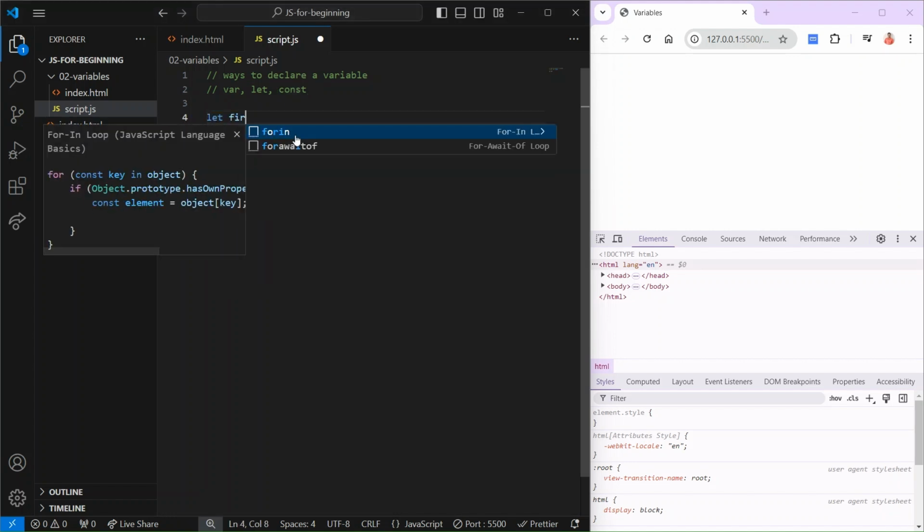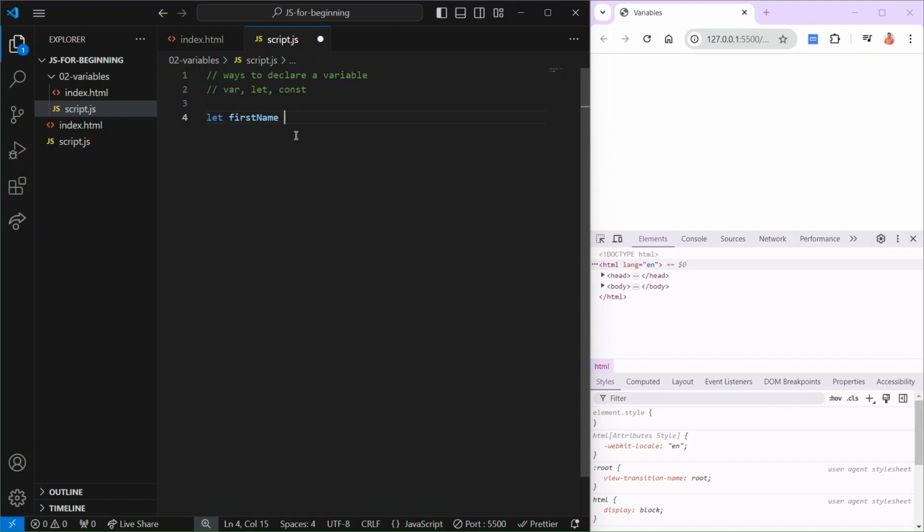Let firstName is equal to a string with single quotes, John. Here I have made the N a capital letter because it is the second word, in camel case. We need to write in a camel case format.